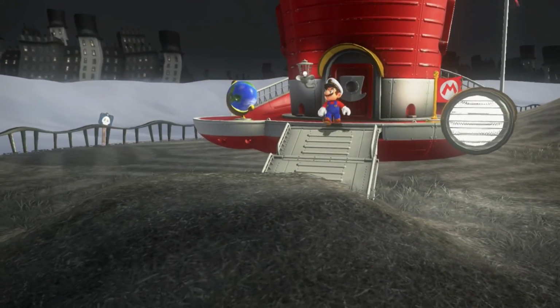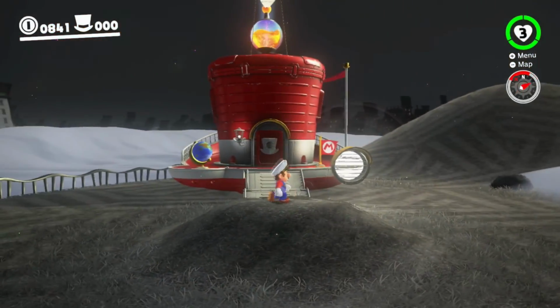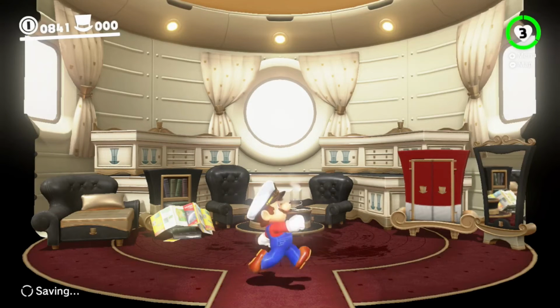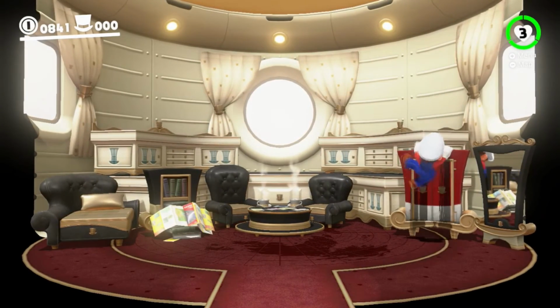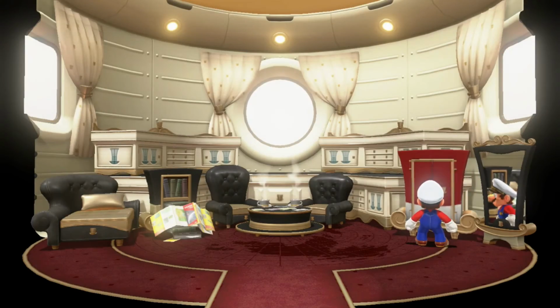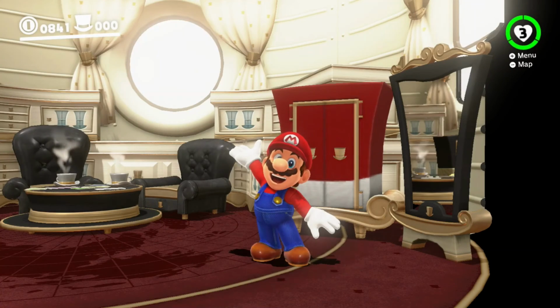I wonder what color they are here. The power. Oh, can we change our hat? I don't want to wear the captain's hat unless I get the captain's like. Oh. Oh, no, drop. No, stop. Oh. Unless we get the other half of it, which I assume there is.